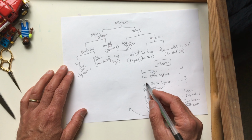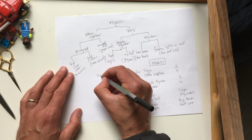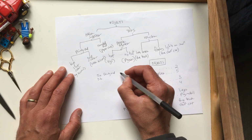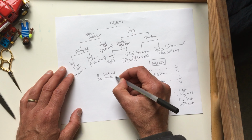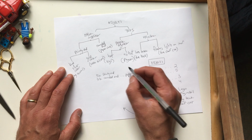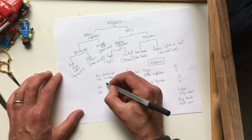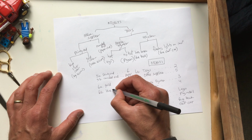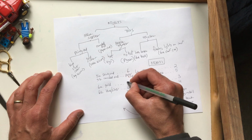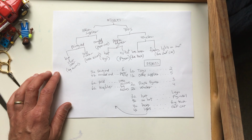Now we can go back up here, since we got through the number 4. We can go back up to office supplies and write 5. So we have 5A, 5B. So back over here, our choices, we have pointy end, and rounded end. So for a rounded end, we can identify that right away as paperclip. So that is done. Over here, we have some more choices still. So we'll go to 6, and we have 6A and 6B. So we have gold versus blue and silver. Leads us to big scissors, little scissors. So there you have it in a list form.